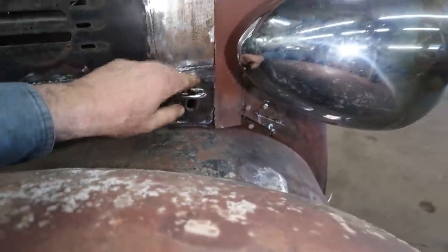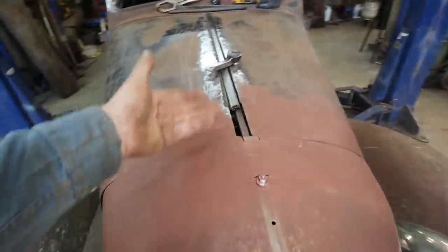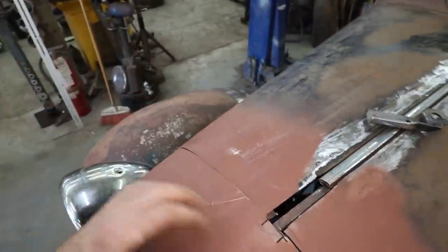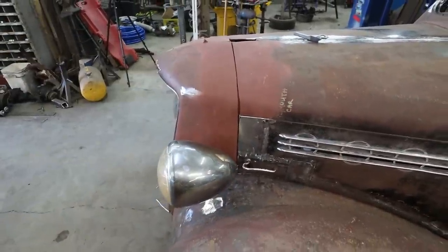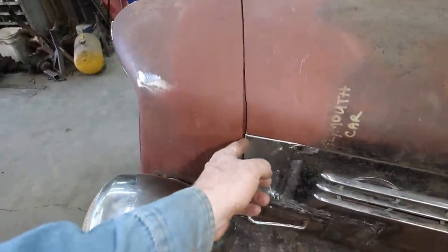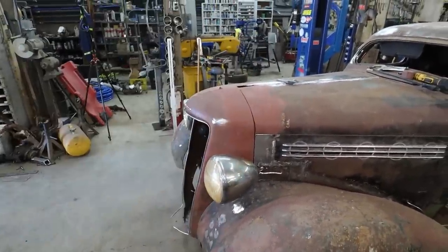This can't go down anymore, so I can't get this to sit flush with the grill. There is supposed to be a welting in here, so that'll hold this up. I kind of just rammed something in there to try to mimic the height right now. But again, we got to trim. Things got to shift and move, and what I gotta do is take the lights off, and then we can get the lines all straight, because you can see here it's not terrible. And then we got to build some up here. Almost ideally is to weld the sucker shut and cut a new gap.